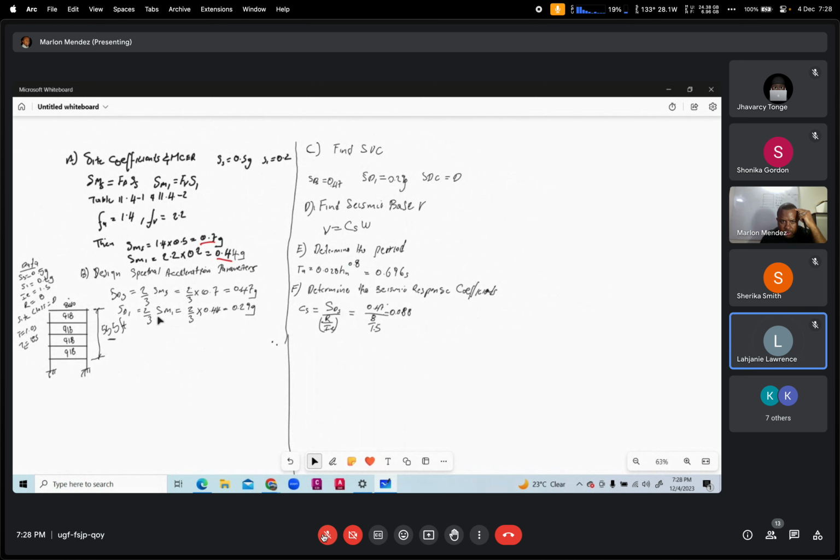Yes, sir. It is the height of the structure. So if you put 55 here, raised to the power 0.8, then you should get this. Multiply by 0.02. You get it? Yes, sir, we got it. Okay, good. So let's move on in terms of that.